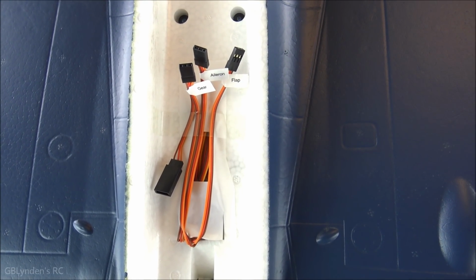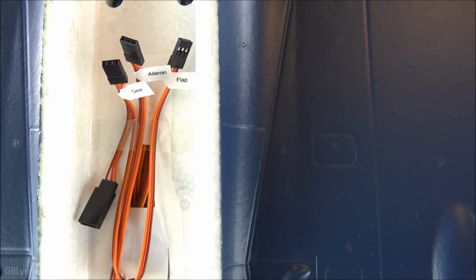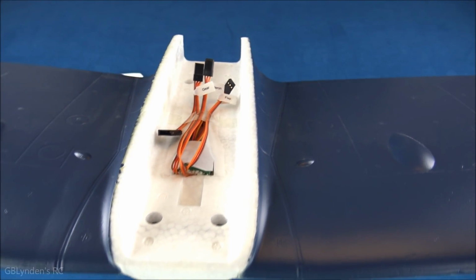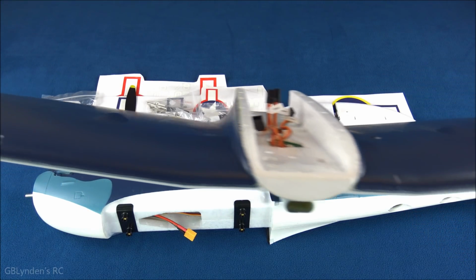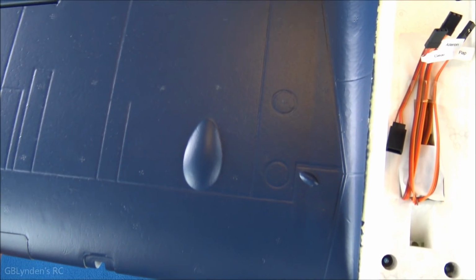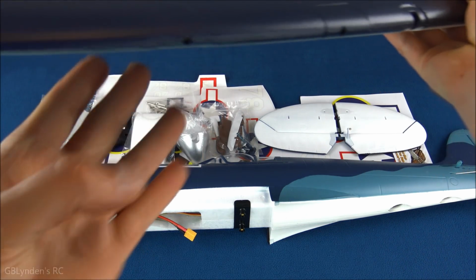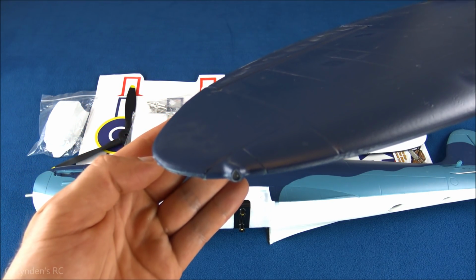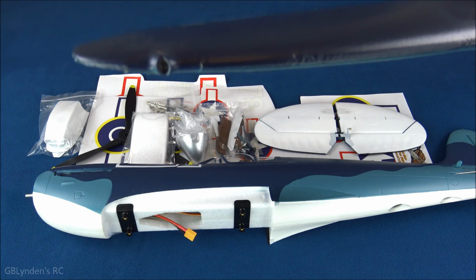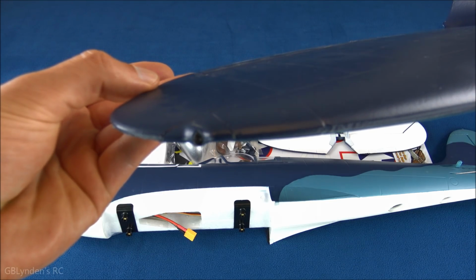You guys are just going to be putting this together, which looks like it's going to be easy as pie, which is always nice. Right here, we've got everything labeled really nicely. Very cool. This color just looks awesome, guys. I love this color. Nice navy blue. There we go. Let's show you that other wingtip right there. Hopefully that can focus. Very nice. Very, very nice. Alright guys, we are going to show the horizontal stabilizer coming up next.